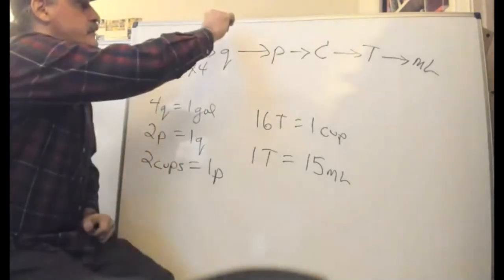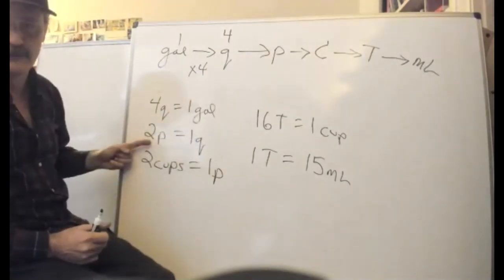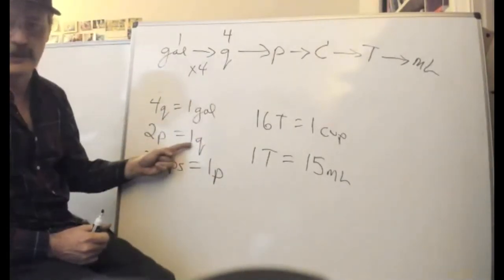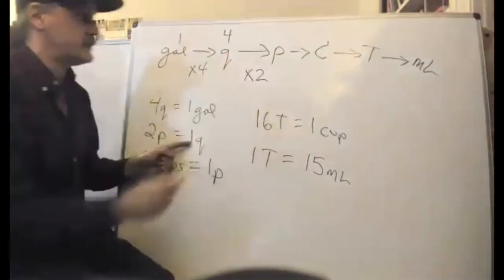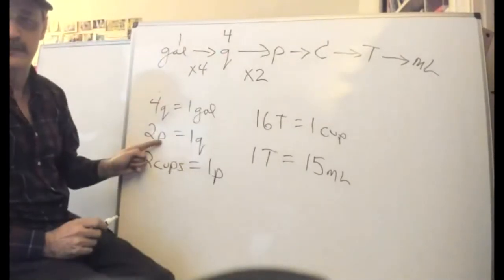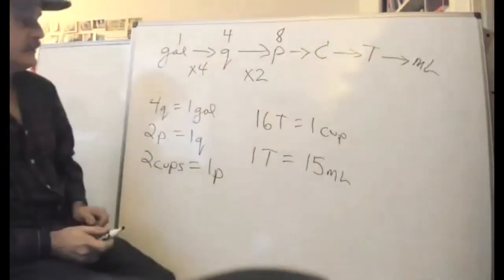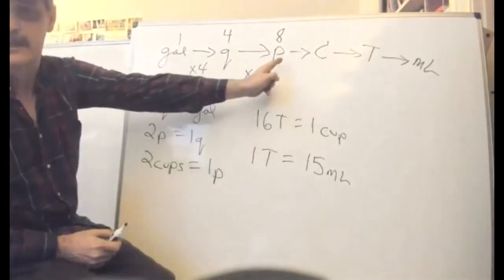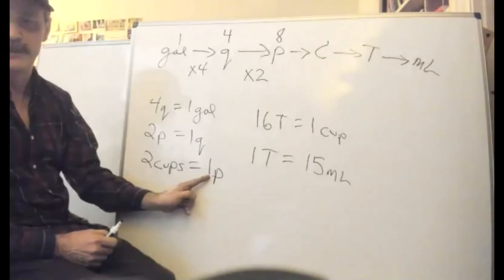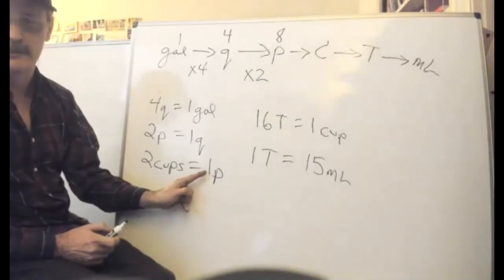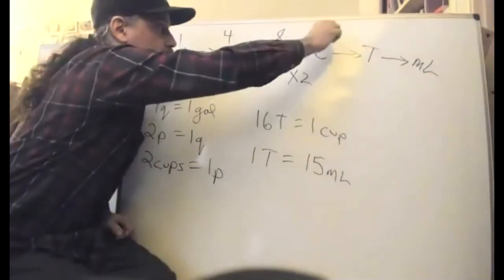Okay, so now we have 4 quarts. Okay, now we have quarts and we want pints. Here's the quarts. We have quarts. That's a 1, so we're going to multiply, because every 1 quart is worth 2. So we have 4, so we have 8 pints. Okay, now we want to go from pints to cups. We have 8 pints. Here we have pints. That's a 1. Again, we multiply because every 1 is worth 2. Okay, now we have 16 cups.